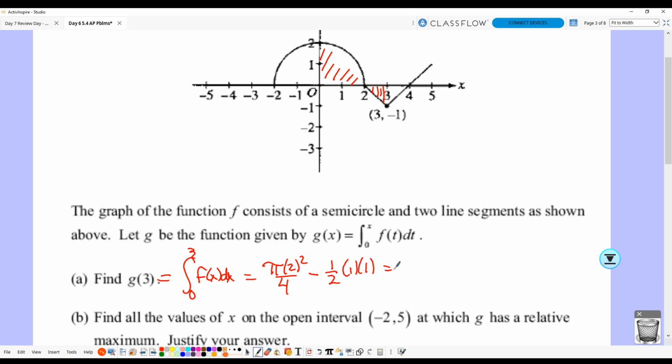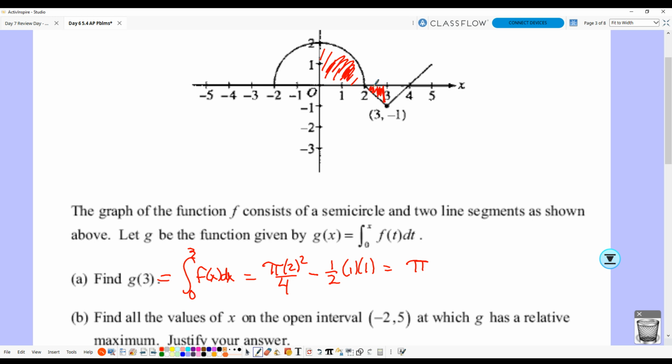Okay, so guys, evaluating this is what I want to see. He said plug in the 3 for the x. So we are integrating 0 to 3. What does that visually mean? He said we need to find the area of this shape, which he said is a quarter of a circle with a radius of 2. So pi r squared. He only wanted a quarter of it, so that becomes pi. And then he said we need to find the area of just this little sliver, because we're going to 3.